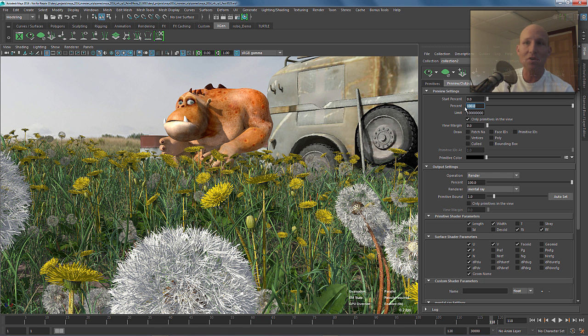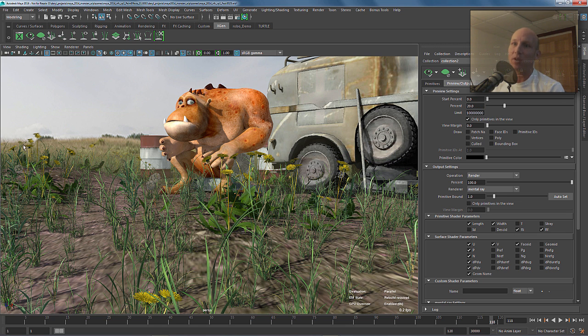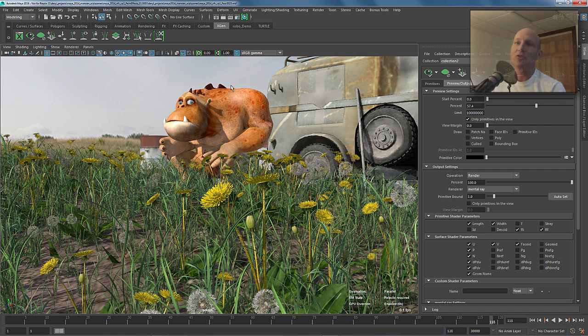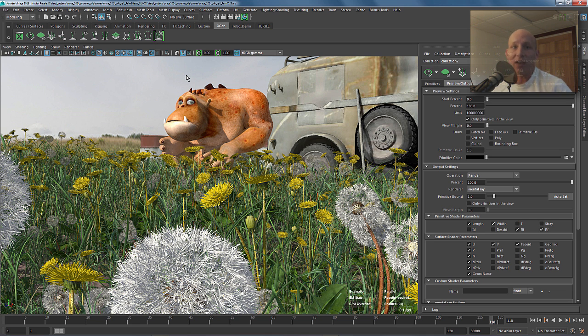But if my computer can't load this much stuff into Viewport 2.0, think of Viewport 2.0 as a renderer, if it can't do the real-time render because I don't have the hardware to support it, I can make that a value of 20, right? And hit my preview, and now you see I'm only getting 20% of what would actually render. So you can use this to fine-tune and parse down the amount of information you're trying to load into the limited RAM footprint that your video card is going to have. Now, since I've got a Quadro K5200, I can preview everything in my scene. So that's pretty much it.